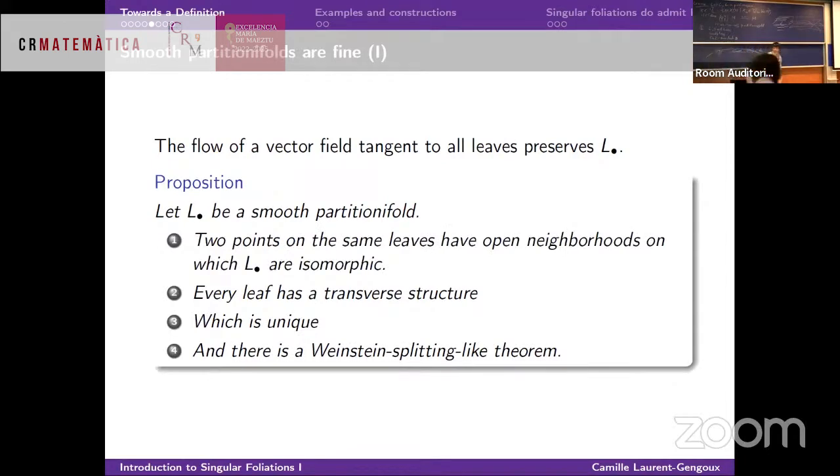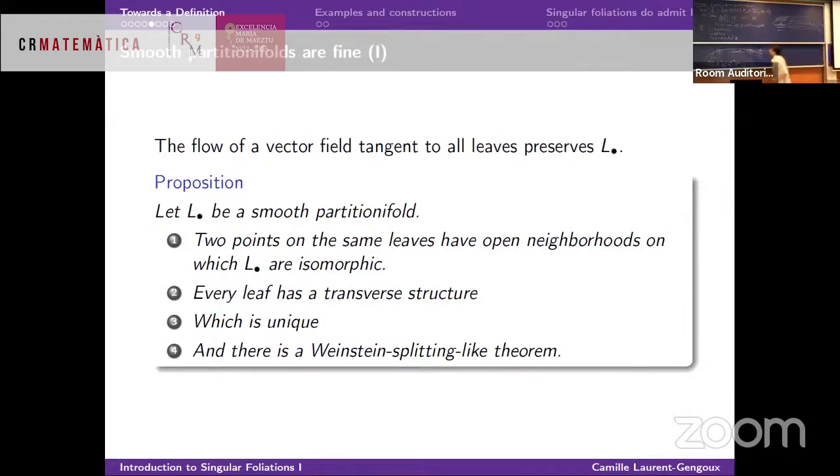And so I say every leaf, again, in Poisson geometry, that's well known. If you have a symplectic leaf, there's a transverse Poisson structure. Same thing for smooth partition manifolds. I take a point, I take now a sub-manifold, see, the leaf goes like that, and the sub-manifold goes like this, call it sigma, so that T sigma direct sum TL is the whole thing. I call that a transverse sub-manifold, like a transverse small disk. For Poisson structures, it's known, it's called Dirac reduction. I don't think you spoke about it yet, that you have an induced Poisson structure. Same thing with smooth partition manifolds.